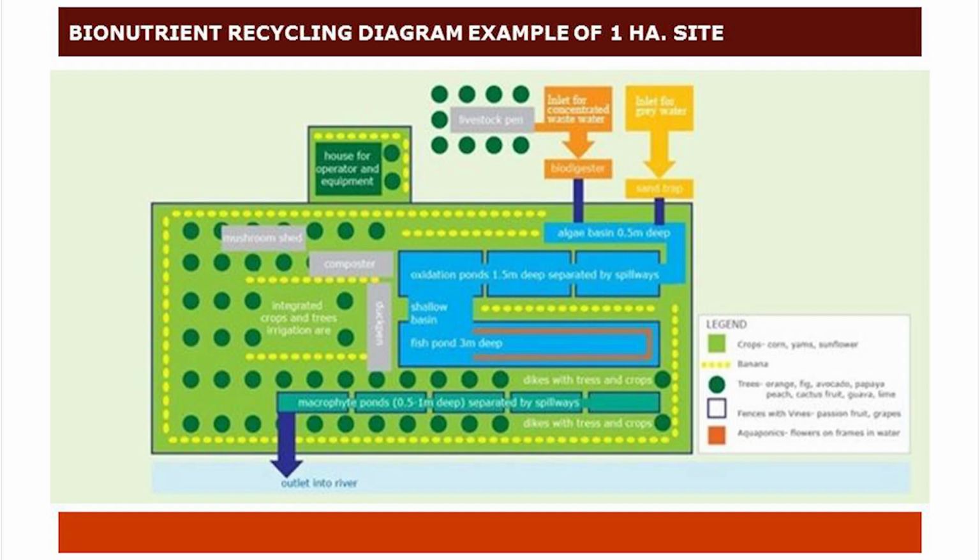So it is a highly productive system, and the challenge is to adapt it as much to the local requirements as needed and as possible to maximize the economic output for the farm operator, which you can also see there in the diagram, who also, as we learned in the first pilot project, can maximize their income by producing value-added things. And that is crops that are catering to special markets.